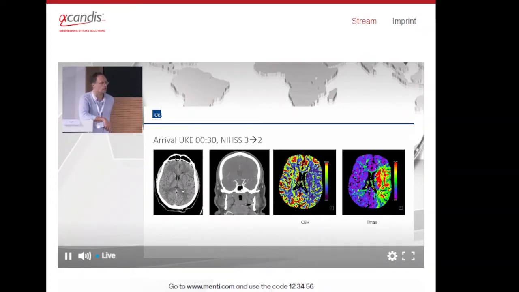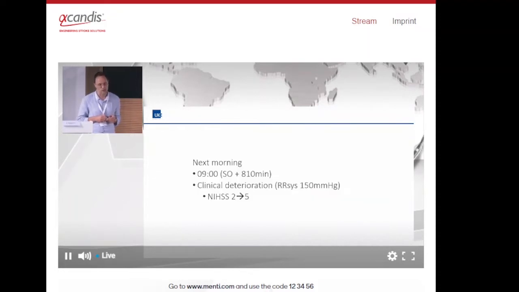When you read the neurologic report, they say the patient got much better. I would say he didn't decline. NIH 3-2 is the same. The images were the same, so still high ASPECTS, the same occlusion. And at that time, I was not in charge. The colleague decided not to do anything, keep the patient on high blood pressure and keep him on stroke unit under surveillance. And next morning happened what was a high chance to happen. Even under high systemic blood pressure, the patient deteriorated significantly, now with an NIH of 5.